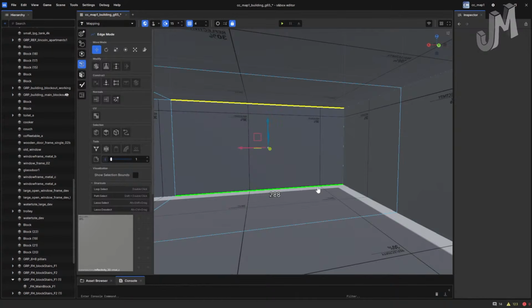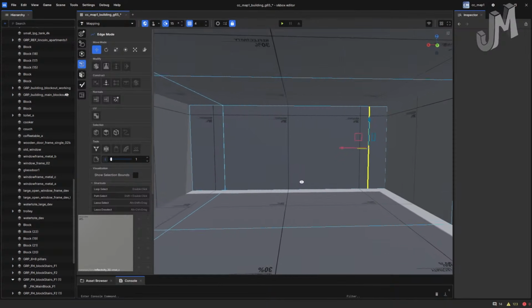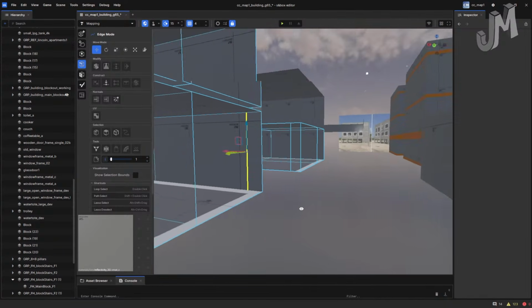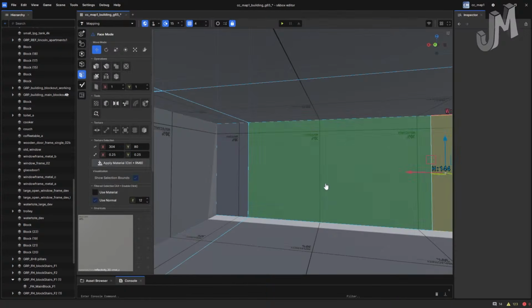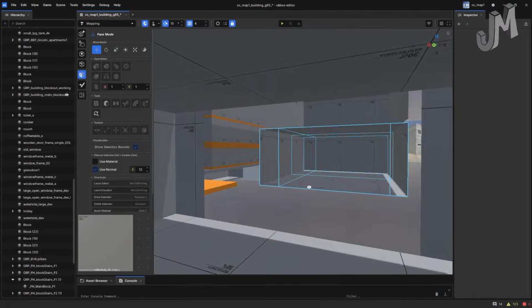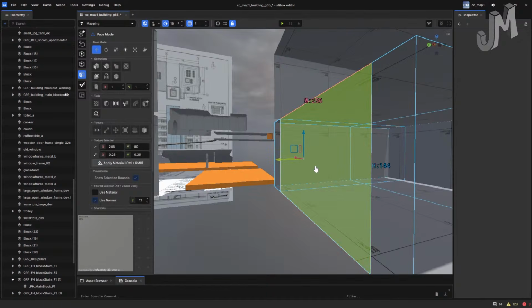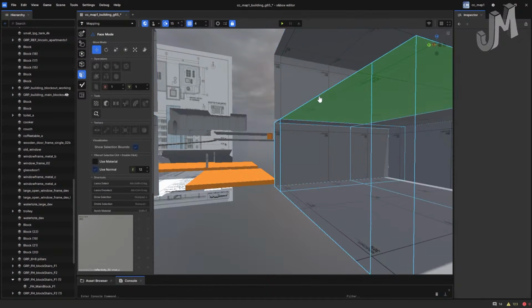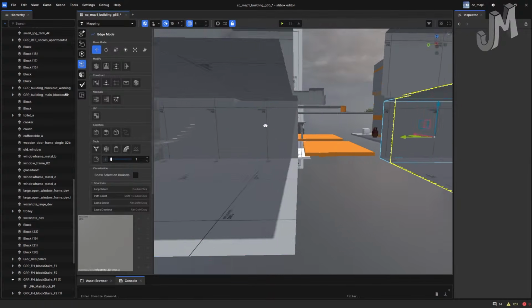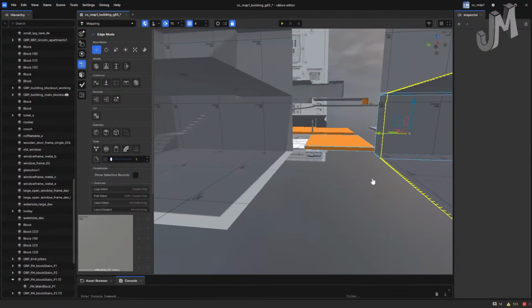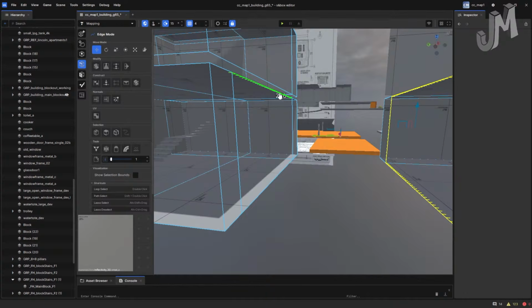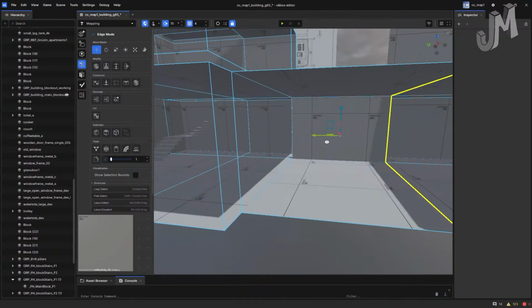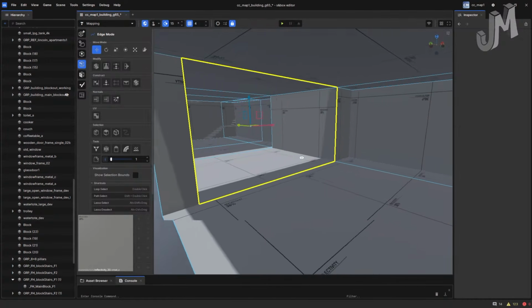Edge, edge, loop cut. 32. 32 on that side. Perfect. I think we just pop it out. Plop. And we do the same over here. Plop. Edge. Ooh, it's dangerous. Bridge. Now we're talking.